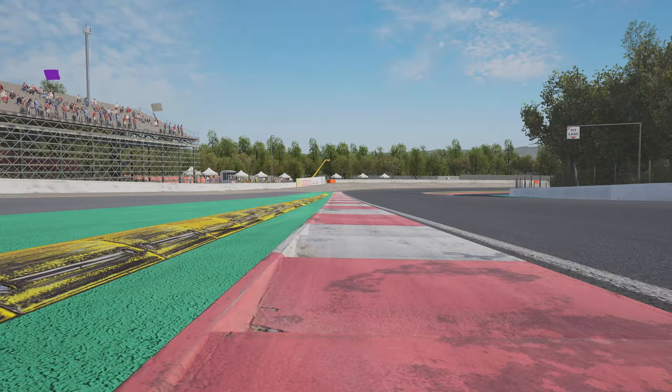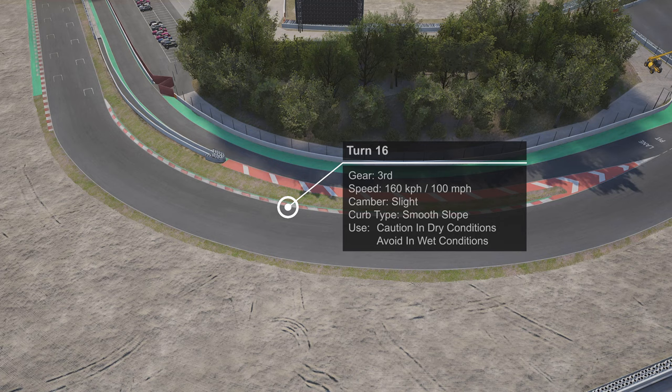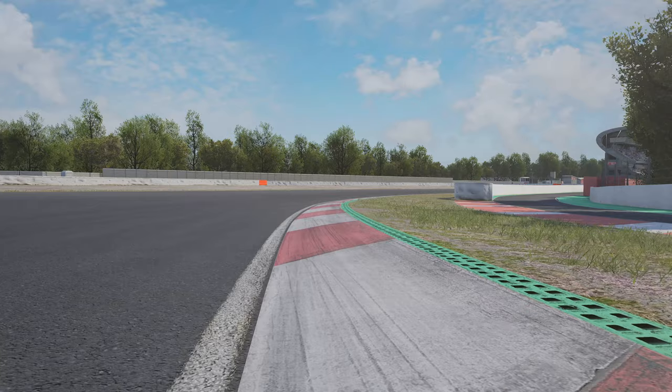And then we come into the final corner itself, turn 16. There's no braking zone for this corner, so it's literally just trying to take a nice smooth line coming through the turn. We're going to clip the apex at the midway point. We're going to stay off the inside curb coming through the corner. It can potentially unsettle the car in both the dry and also the wet conditions.